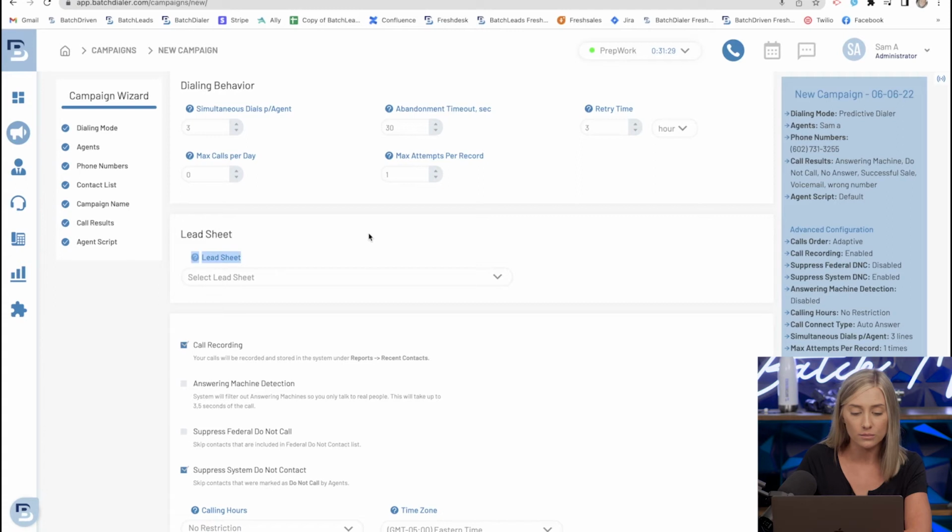Now down at the bottom, you'll see a few other options. First being call recording. We have this automatically checked off. So when this is checked, it's going to be automatically recording yours and your agent's phone calls. The reason this is great to have on is so that maybe you have other people that you're bringing on your team in the future and you want to download those and upload them somewhere for a training resource for how those calls should go.